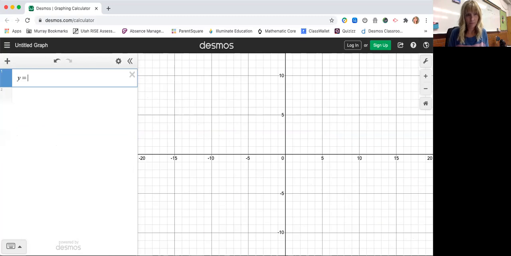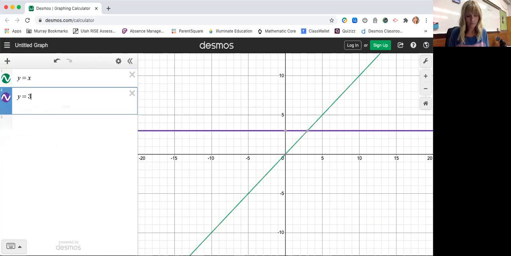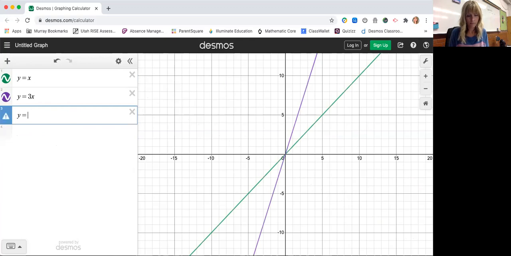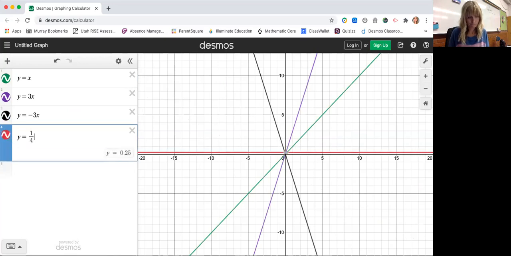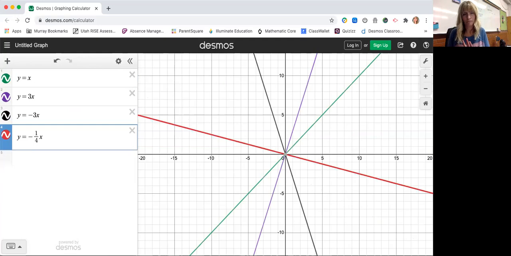You ready? I'm going to give you one more just for the fun of it. What do those graphs have in common? Use your very best math language. What do those 4 graphs have in common? And as you're looking at that, take a look at the equations that I wrote down and see why that happens. See if you can tell why that's what they have in common.